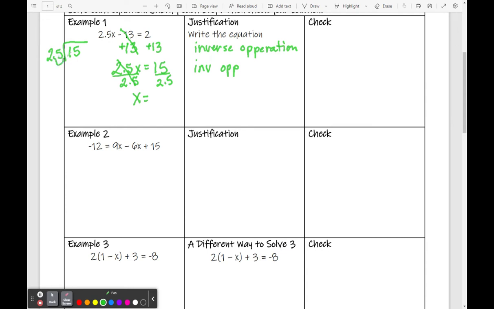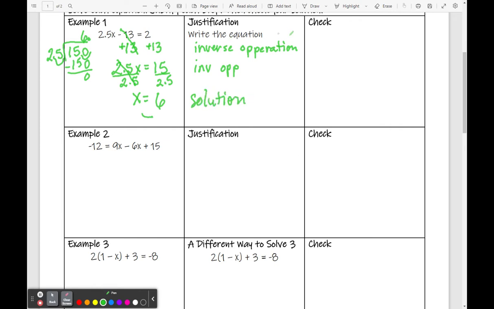To make this easier to think about, I'm going to move my place value, so 150 divided by 25. I know that 4 25s is 100. 2 25s is 50. So this should be 6 25s. 6 times 5 is 30. Regroup my 3. 12 and 3 is 15. I subtract and I have nothing left. So I believe that my x is a positive 6.